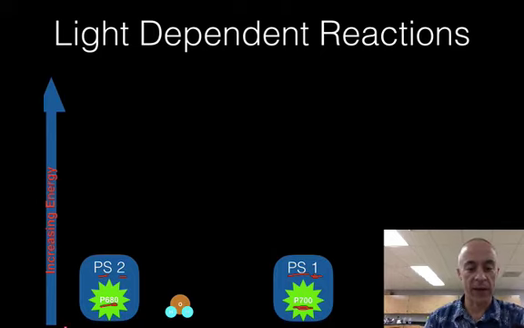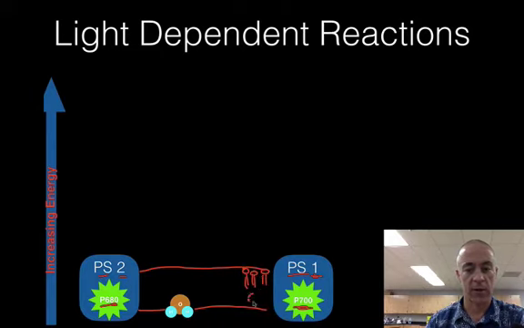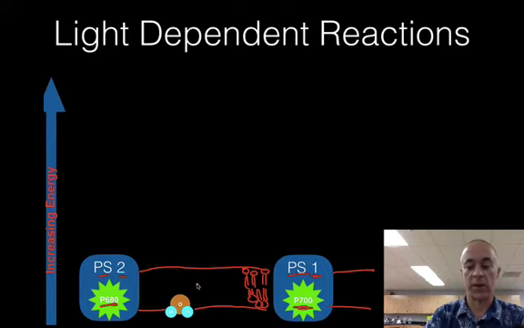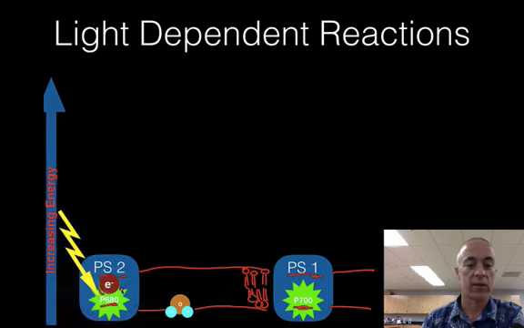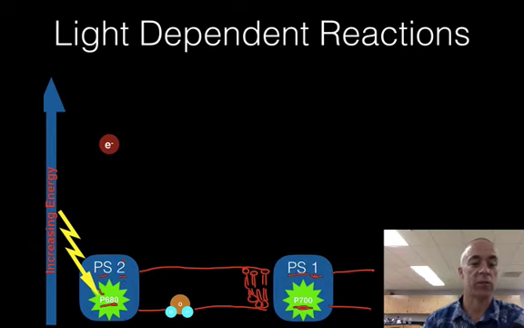So the light-dependent reactions, you can imagine these two photosystems are actually embedded in this thylakoid membrane. I'm not going to draw the whole thing out, but we've got our phospholipid bilayer here that these are embedded in. So this is going to be our thylakoid membrane right here. In photosystem 2, notice there's an electron right here being held onto by this photosystem. When the sunlight hits that photosystem, it's going to energize that electron, raising its energy level. It's not actually going to float up out of the photosystem. This is just to show you that it's increasing in energy.